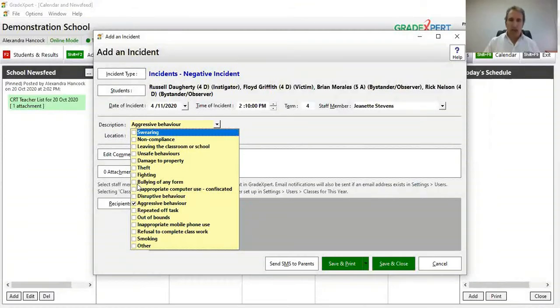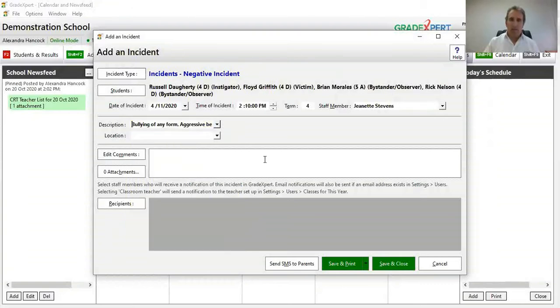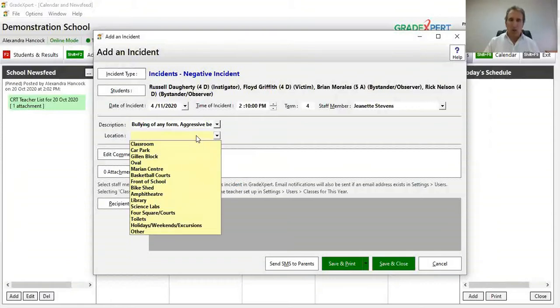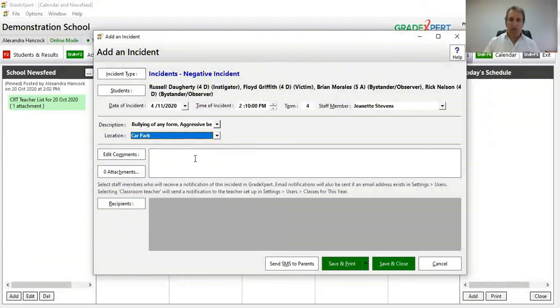So it's aggressive behavior and bullying. And you can see now we've got both set up there. And where did this happen? Well, you just got a single choice here. So let's say this happened in the car park, for example.